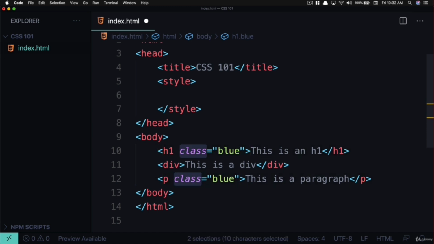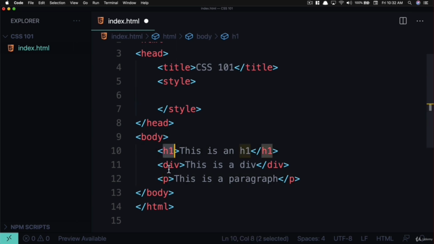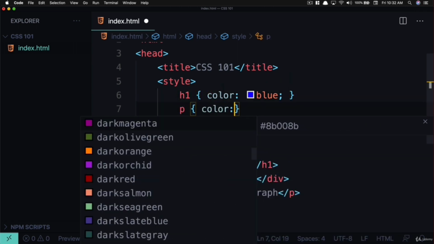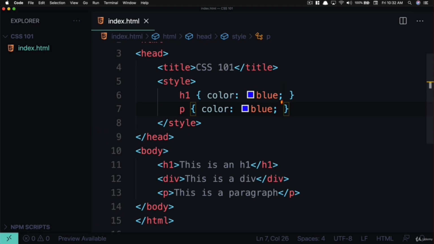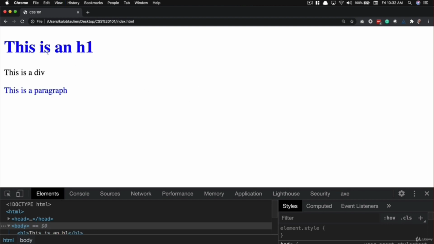We might not be able to add anything to this, and there will be circumstances in the future where that's just not possible. So let's say we want to select this H1 and this paragraph. Well, currently we do H1 color is equal to blue. And then on a new line, we do paragraph color is equal to blue. And this does do the job. If we flip back here and refresh, from what we previously saw, it changes our H1 to blue and changes the paragraph to blue. Okay, cool, that works.